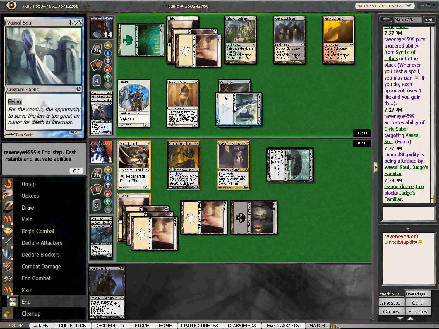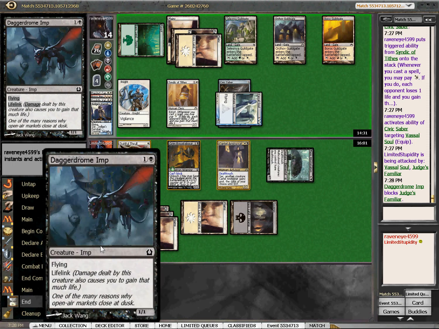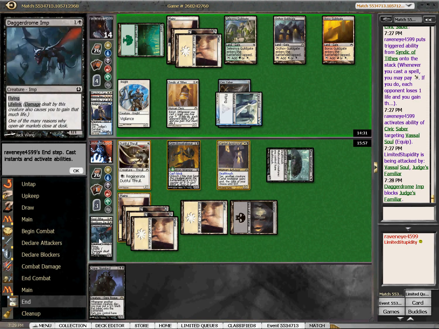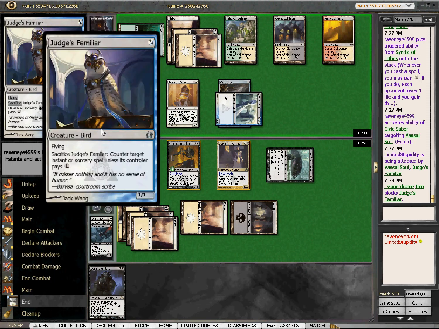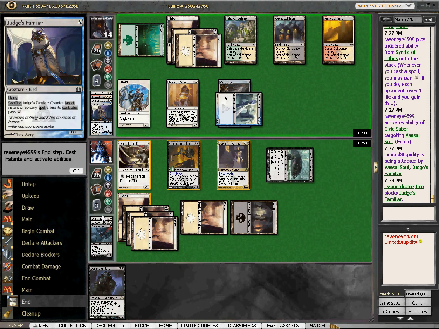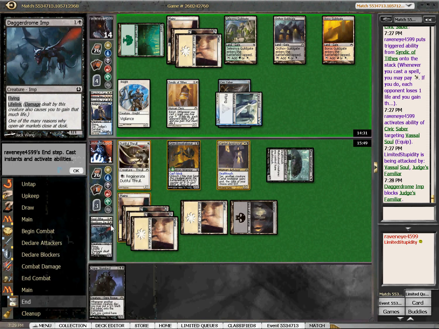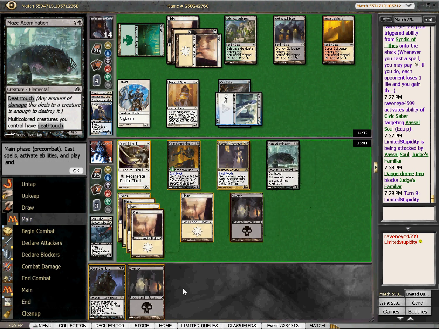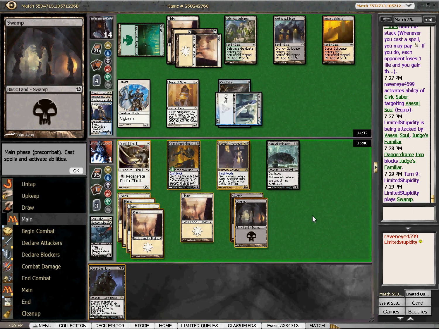Why did I miss something? I was at 5 and he blocked, they traded. Shouldn't I have gained 1 life? He's got lifelink. Maybe I misremembered that. That's not going to be good enough. That's not good enough.